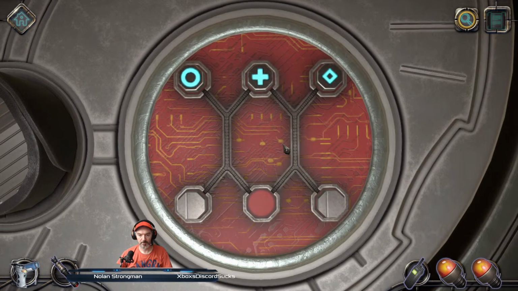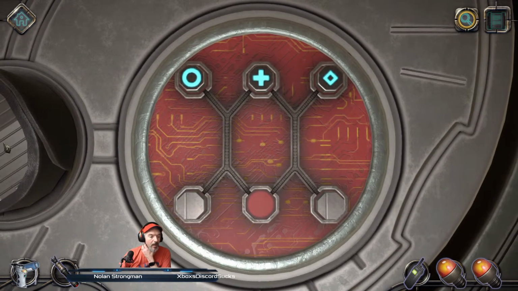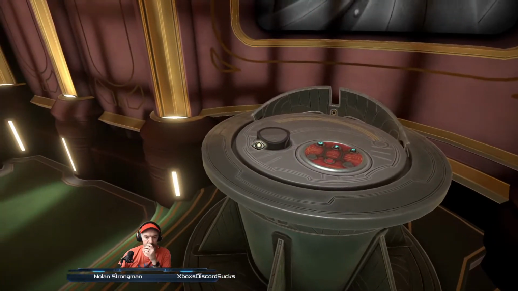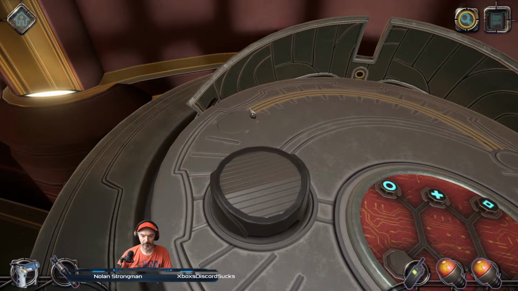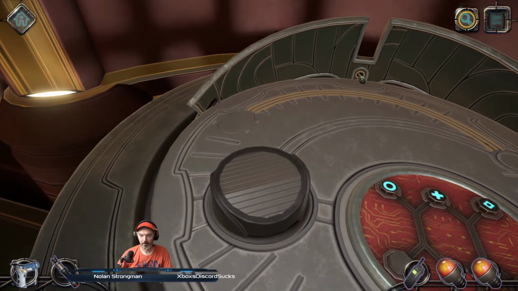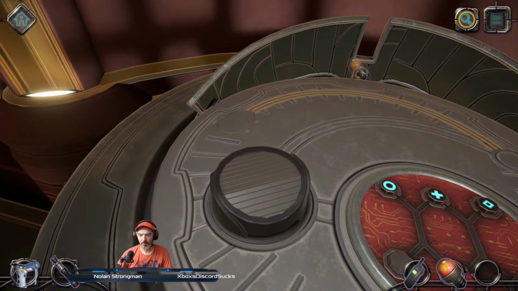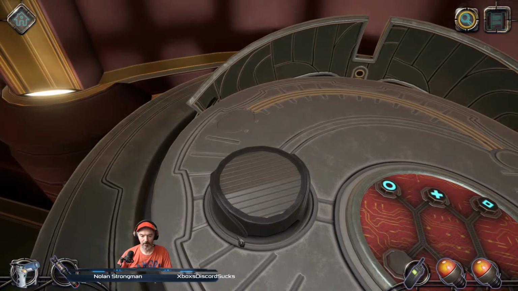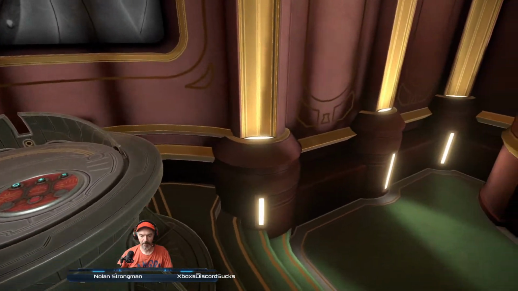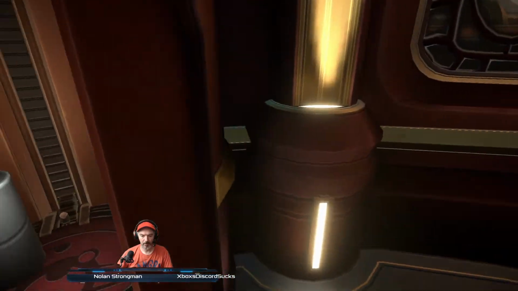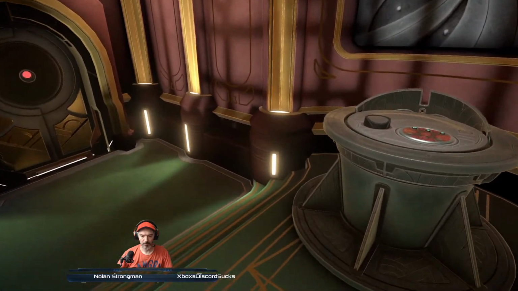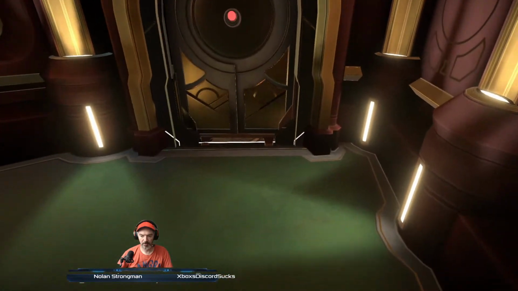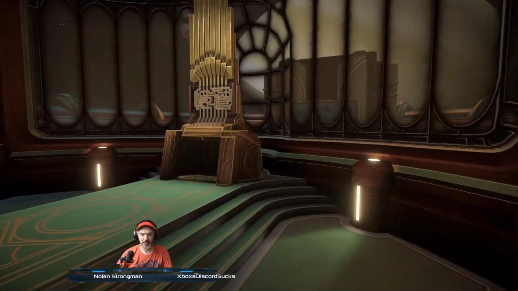And the red spots? Well, they both go back here. If there's anything else in the room that I can see.